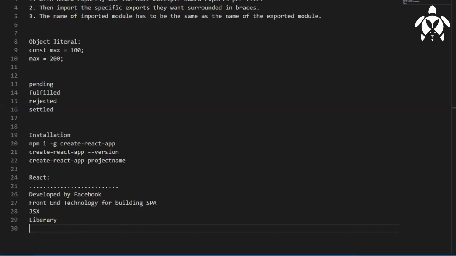So let's say if I am considering an e-commerce application, how am I going to create components for that? Let's say you are building a simple website which will have a header component, footer component, forms component, and you'll have a home component and about component. Like this, different components together make an application. So that is why it is a component based architecture.